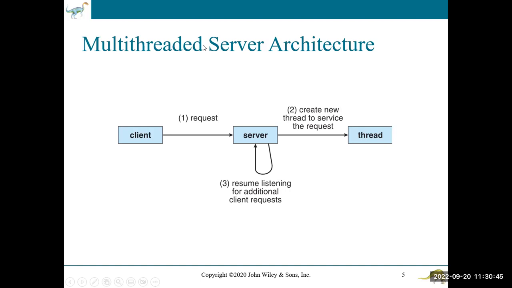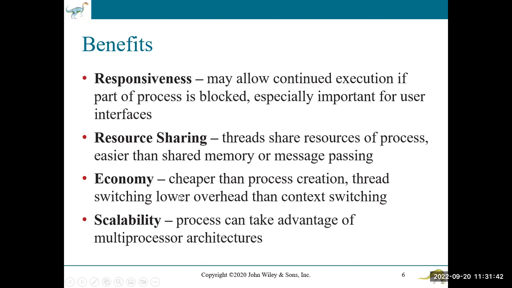When you see multi-threaded server applications, this is where best case scenarios often play out. You have Google and Amazon data centers where the servers on the rack are providing resources to thousands of users. And so you have this server architecture with very large amounts of RAM and disk arrays. These are very large systems, and you're looking at terabytes for RAM and petabytes for disk. The server is listening for client requests, and you see that the most efficient way to spin off support for an additional client, client number three, client number four, client number five, is to create new service threads instead of generating new processes. You have better response, a better resource sharing.